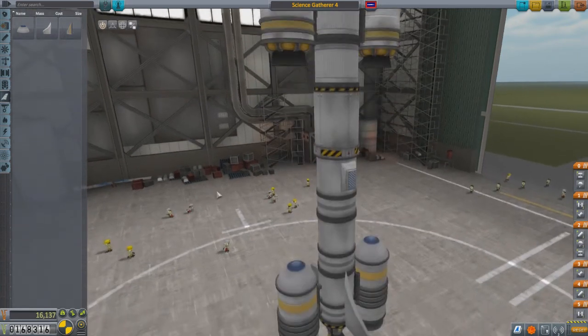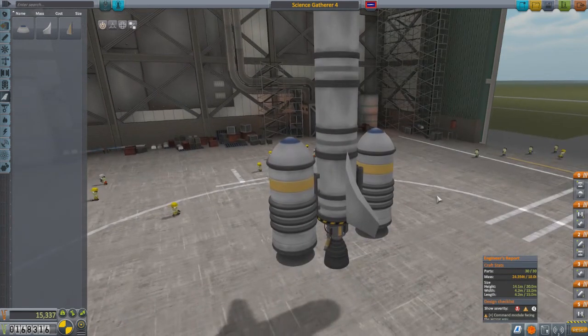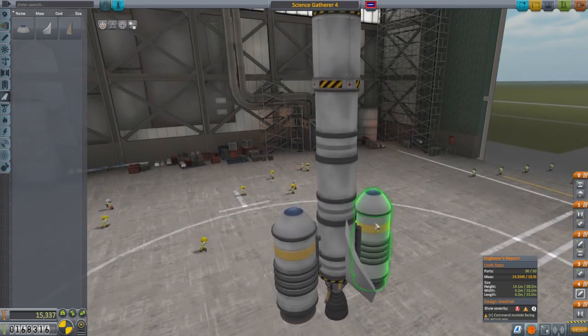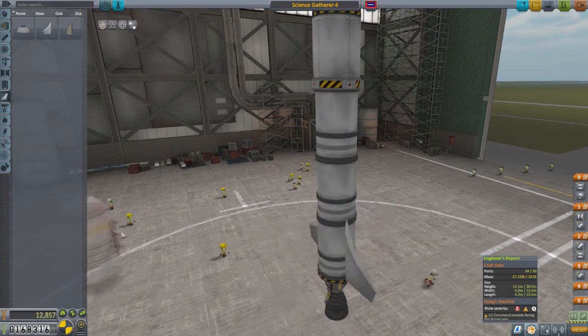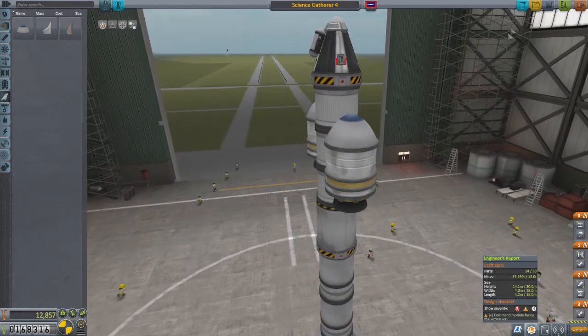Get rid of these parachutes. That takes us down by 2. Get rid of these. That takes us down by 2 again. I think our mass is too heavy now though. If I get rid of these... Okay, that keeps us under our mass.